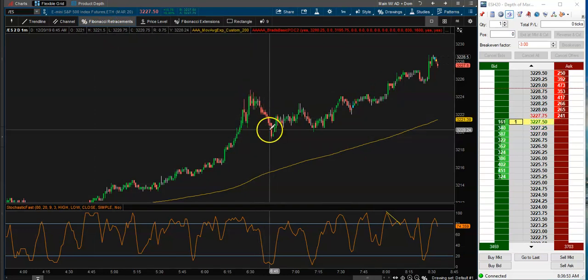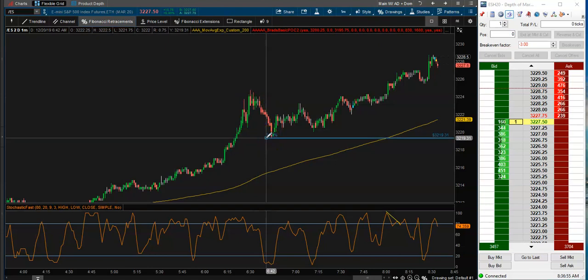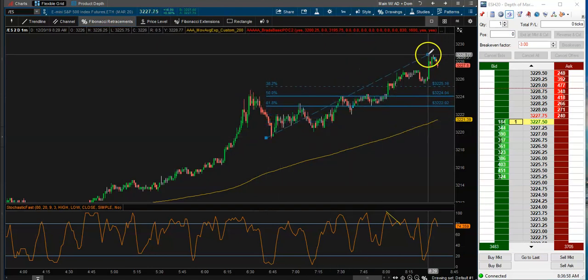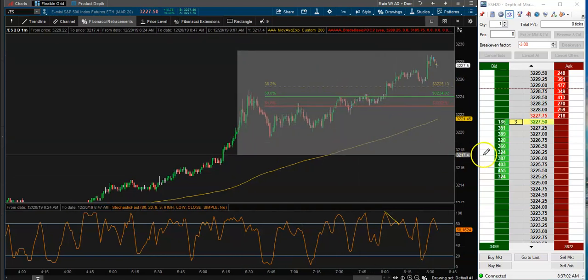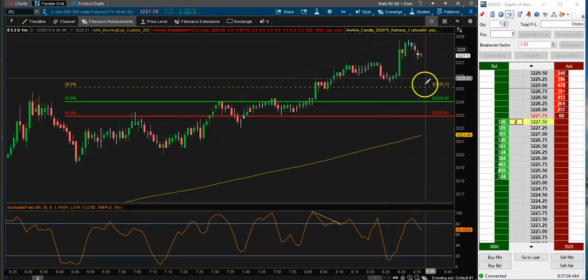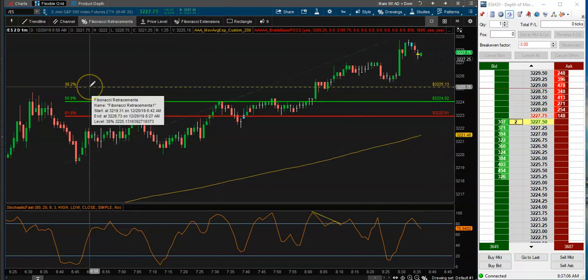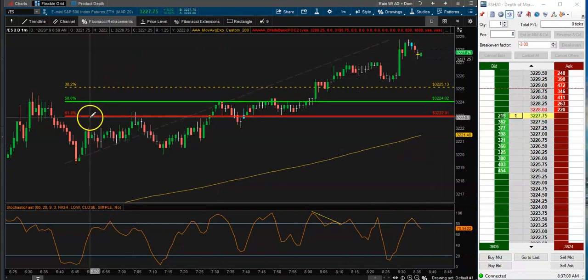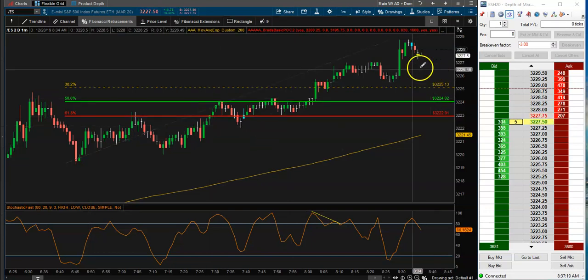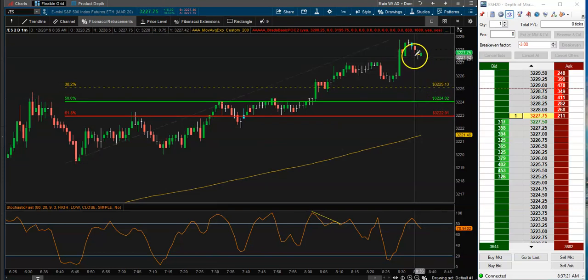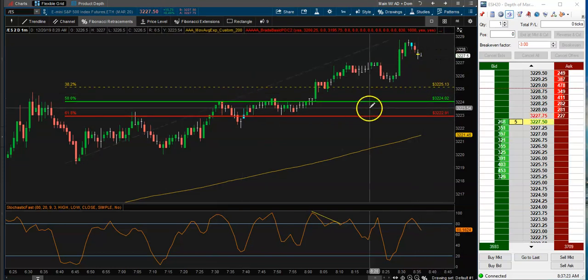So what I'll do is I'll go from this prior low all the way up to the highest peak, and then I'll left click, okay? Once I find those levels, I know where my 38.2, 50%, and 61.8% Fibonacci retracements are. Now, these are the only retracements I really care about. So these are going to be levels where I will look to get long on any bounce.